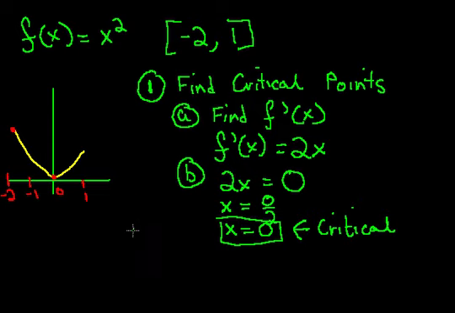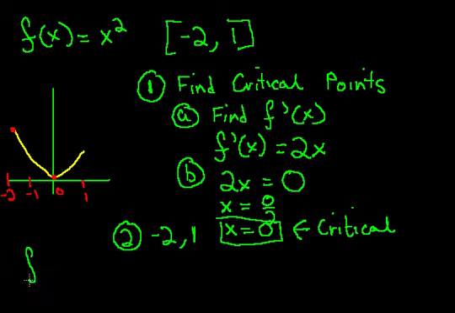So once we find the critical points, then we need to know our endpoints, and our endpoints are -2 and 1. So now that we know this, we need to go back and plug in our endpoints and our critical points, in this case just 1 point, back into the original function, and the highest of the values that we get out of this will be our global maximum, or our absolute maximum, and the lowest of them is going to be our global minimum, or our absolute minimum.